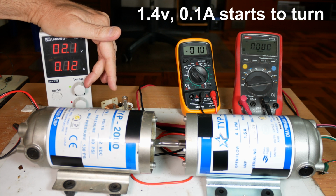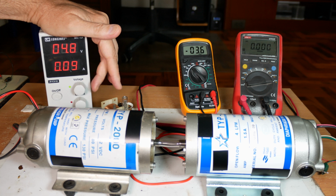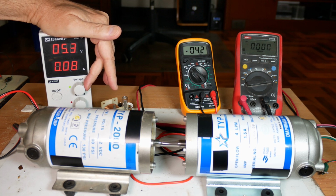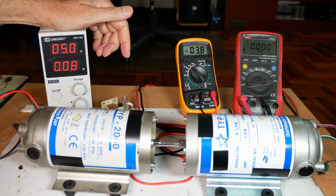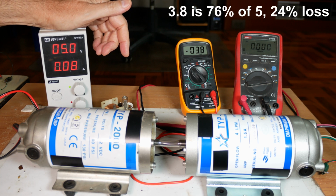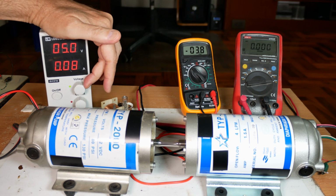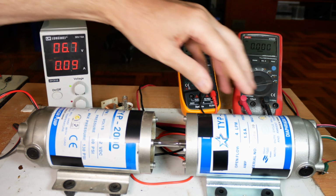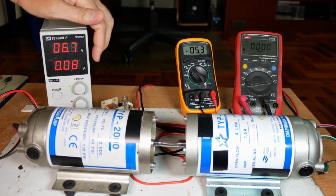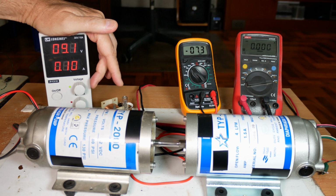So, okay, let's start cranking up the voltage and see what happens. About 1 point some volts we get the first turning. Let's crank it up to 5 volts so we have something meaningful. At 5 volts, we're getting about 3.8, 3.9, so we're getting about a 20% loss. Not too terrible. If that means that we're getting 10% loss here and 10% loss here, that's pretty fantastic, because a motor or a generator that's 90% efficient is wow.